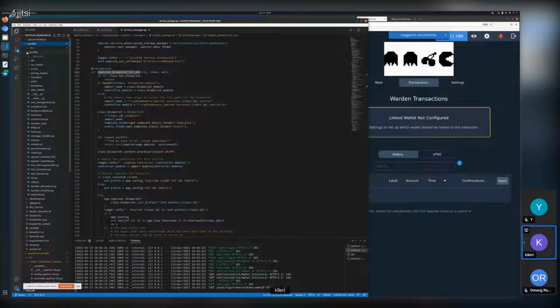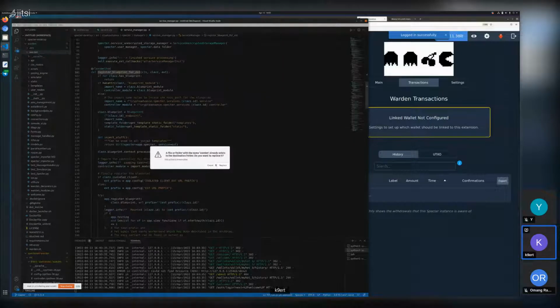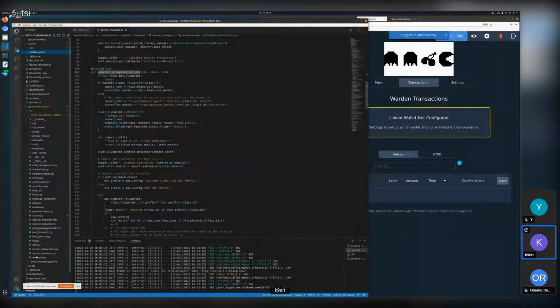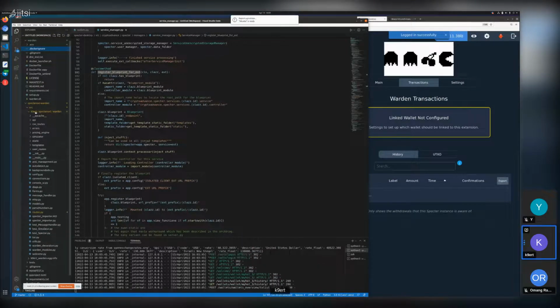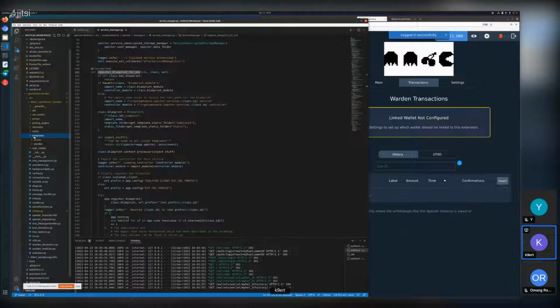I think I moved the warden folder in here. I hope I haven't done something wrong. You should make that more cautious. Anyway, so what's now missing is here templates and static.